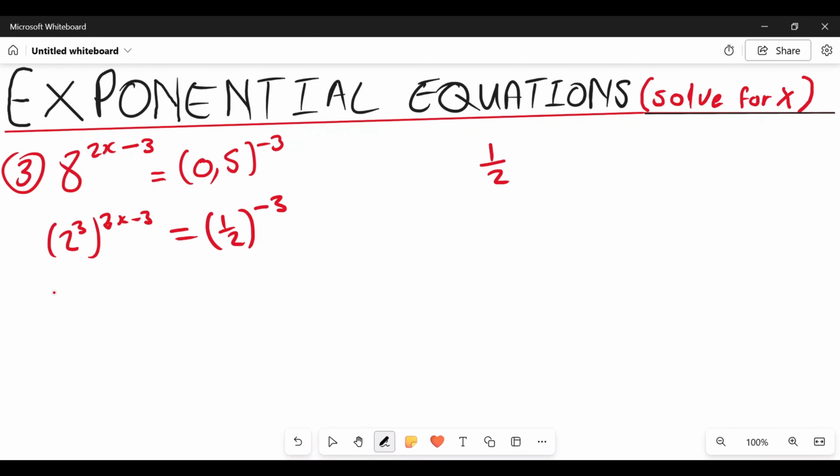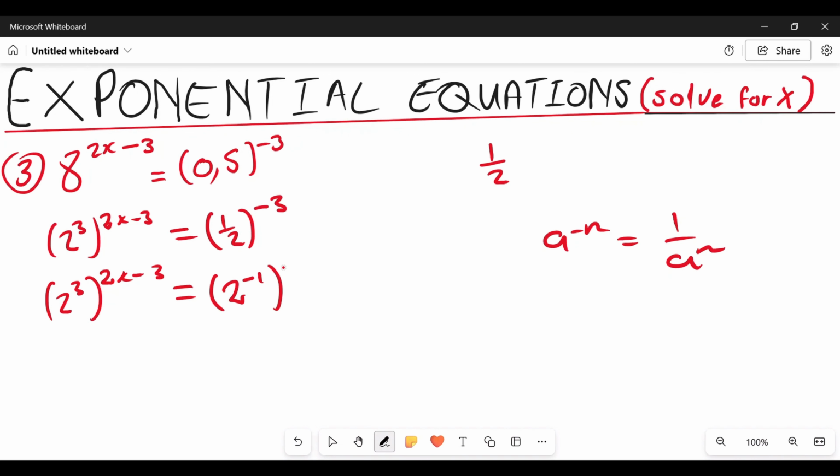All right, on the left hand side I would like to just rewrite everything as it is for now, because I want to solve the right hand side very quickly. Now on the right hand side, as you can see, we have 1 over 2 inside the bracket. We can apply the negative exponent rule. Remember, the negative exponent rule, guys, is as follows. You can write it like this, right? So you can also reverse this. If you reverse this, we can write this as 2 to the power of negative 1. Then outside, let us not forget, we have negative 3 there, because on this step the base was 1 over 2, hence we did this.